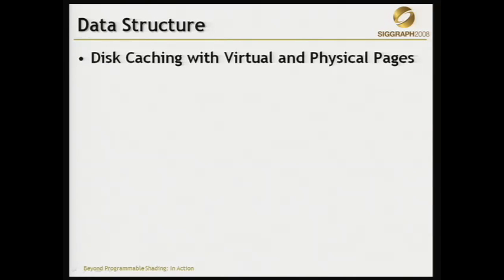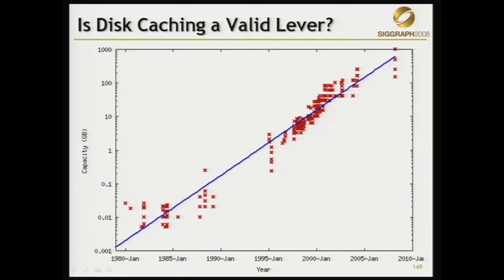As we can see from this graph, the size of a hard drive increases by an order of magnitude every 5 years or so. And by the time the next generation of consoles is out, hard drives will routinely be multiple terabytes in size. Now, consoles generally lag behind this curve a bit to save on cost, but a 500 gigabyte hard drive for a next generation console is certainly not out of the question.